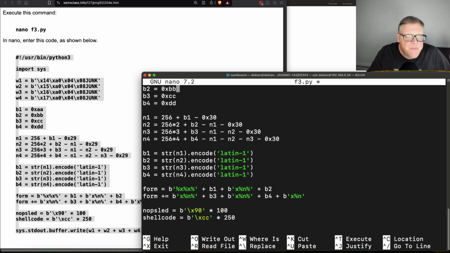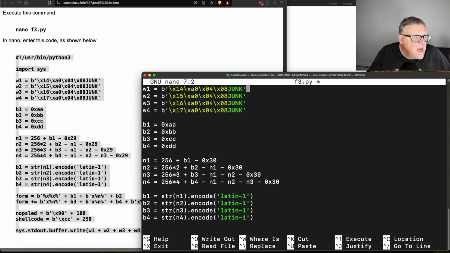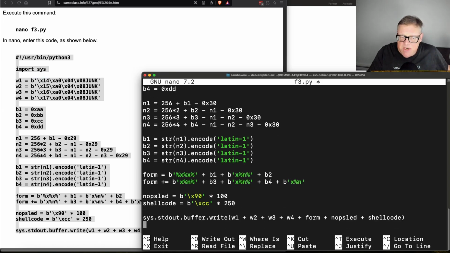And now what I'm going to do is write AABBCCDD, and the only difference here is I'm going to mark making an exploit. The way you make an exploit is you have a NOP sled, which is just a series of no operations, and the raw binary machine code for no operation is 90. So I put in 100 NOPs. Then I make fake shell code, which is 250 CCs. CC is a break command that will jump back to my debugger. So I've made a fake exploit here where I've got some NOP, NOP, NOP, and then I've got some break back to the debugger. And then I'm going to write that stuff after I do all the format strings to write to memory. I'm going to just put it on the stack by writing NOP sled and shellcode here.